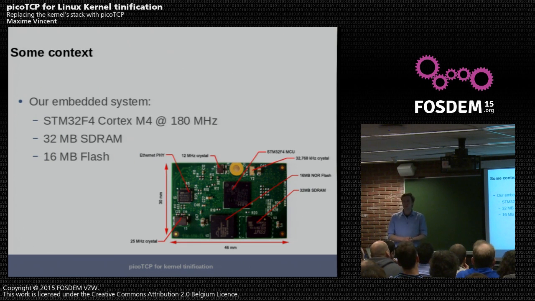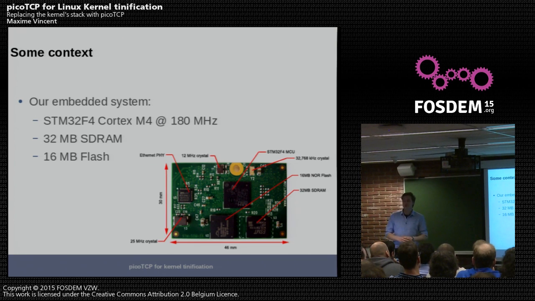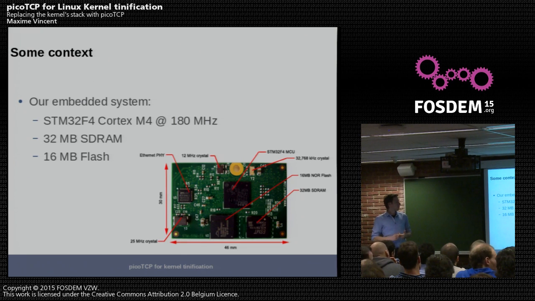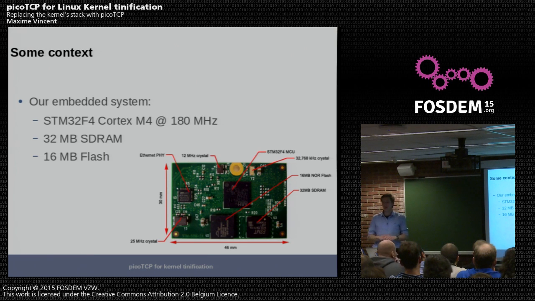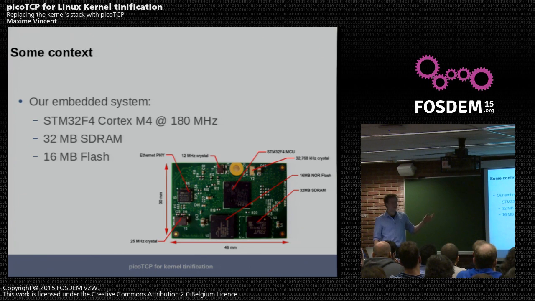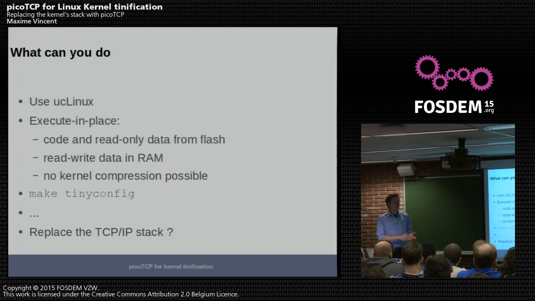What is a tiny embedded system I'm thinking about here? As an example, I took a development board from Emcraft with a Cortex-M4 microcontroller, specifically the STM32F4. This microcontroller is used a lot on tiny embedded systems because it's cheap, small, has a lot of peripherals on board, and runs at 180 MHz. Additionally, this board has 32 megabytes of SDRAM — more than ample — and 16 megabytes of flash, just to get comfortable with Linux as a development platform. The Cortex-M4 is a microcontroller you'd usually run bare-metal or with a small real-time OS; here we're going to run the Linux kernel on it.